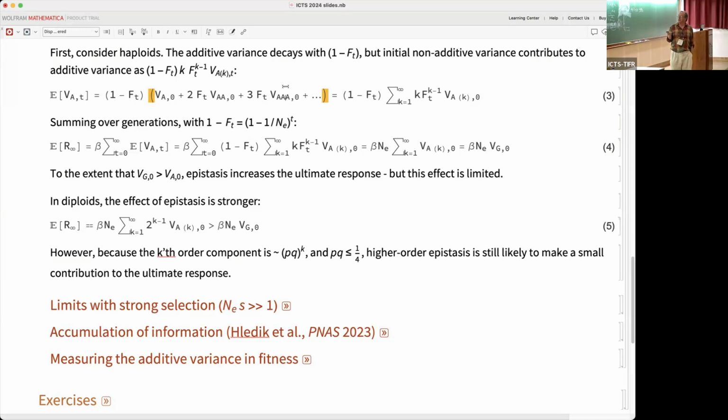But we do have a concrete result, which says that if you have an arbitrary model with epistasis, and you just ask what's the change in mean under continued directional selection with constant selection gradient, it's limited by the variance components. And we know what the variance components are. We know that they are mostly additive with a bit of second order. It's very hard to measure the higher order ones, so we can't exclude the possibility that there's some magic higher order epistasis that will contribute to the response, but it seems pretty unlikely. Okay. Any questions? Yeah.